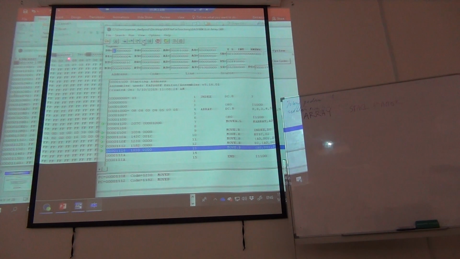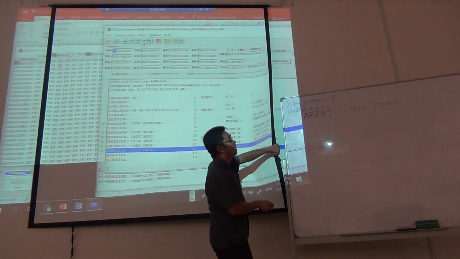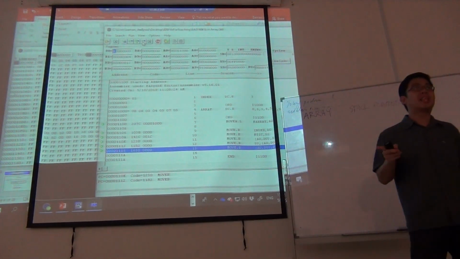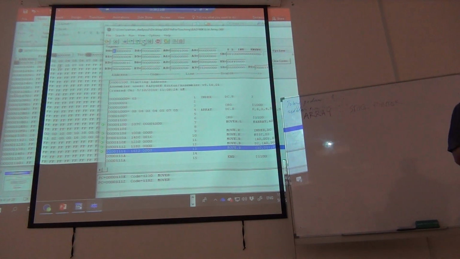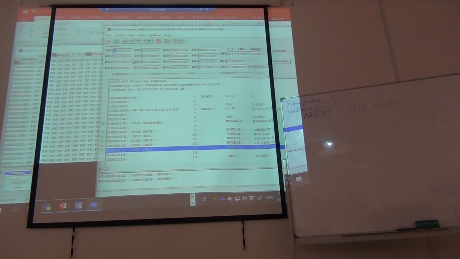Now you can see that my index number 3 in the array has been changed from this value by this command. The last command is just to validate what the last value is, back into the data register D3. So D3 must get the latest value, which is 1C. Okay, so the last round will be 1C. Understand?